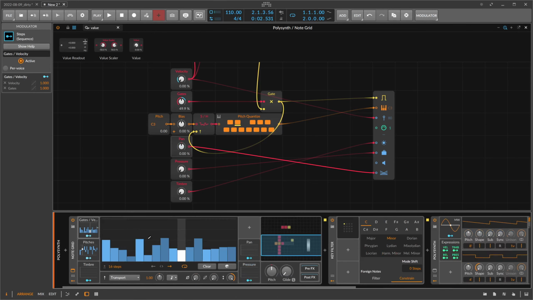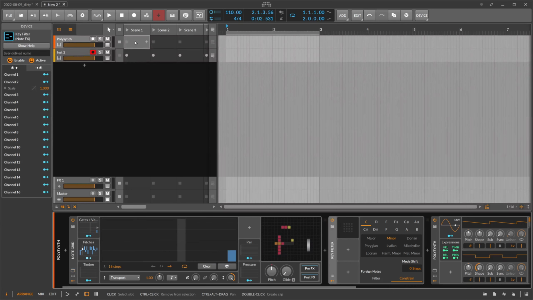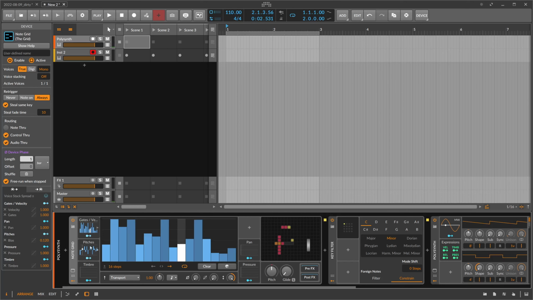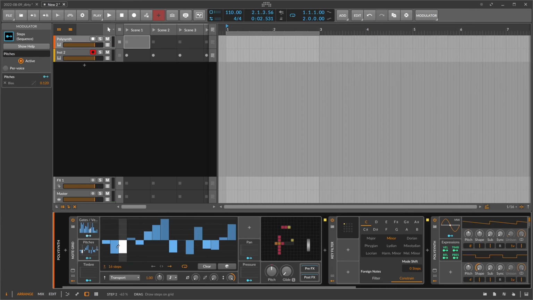So now we have a nice little interface here for a step sequencer. We don't actually need any node inputs or node clips to paint in. We just bring in this sequencer and then we can play some nodes or some gate sequences, or hit randomize here and get random sequences.